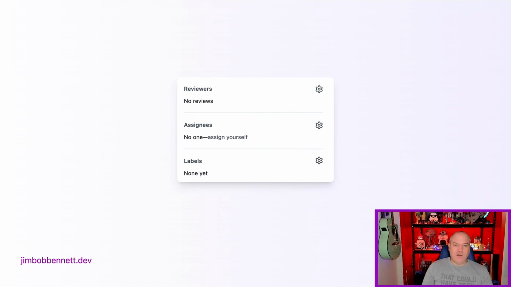Final section, not going to touch on this today, but final section where you can actually ask for reviewers, assign work, or label the pull request. So the whole point of pull request is collaboration. So if you're going to submit some code, you don't want to create a pull request and then just hope someone's going to pick it up. You want someone to actually pick up the work. So for example, you could say, through my reviewers, I'm going to ask Rod, Jane, and Freddie to be my reviewers. And then say Jane might pick it up, assigns it to themselves because they're working on it.